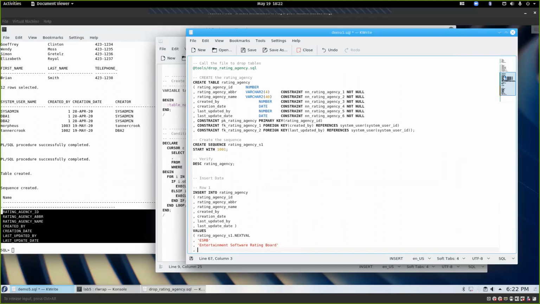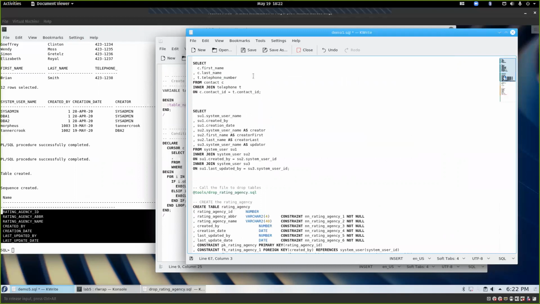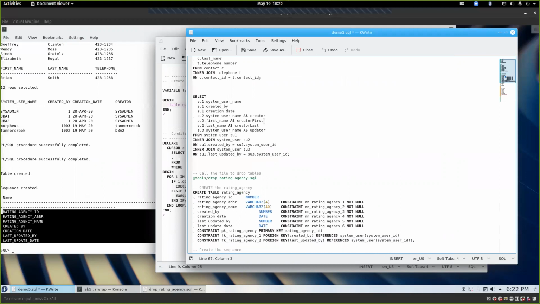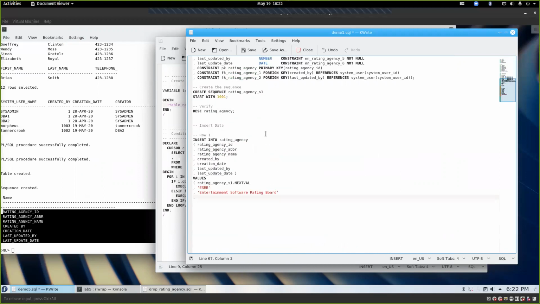And then this is where we get to use our subquery. If we go back up to where, oh, it looks like I might have deleted it. So we're going to write it again. Your step 1 should be a good example, but we're going to rewrite it. We're going to select system user ID from system user where username is equal to DBA1.